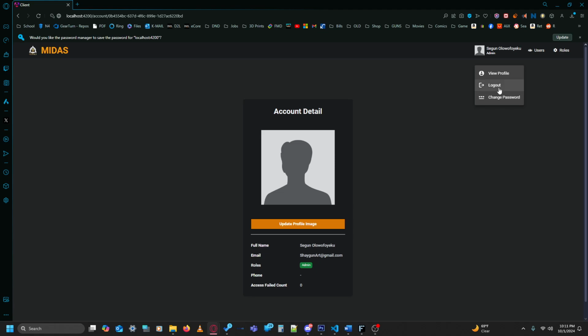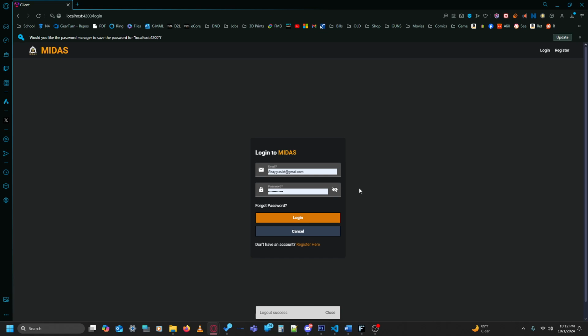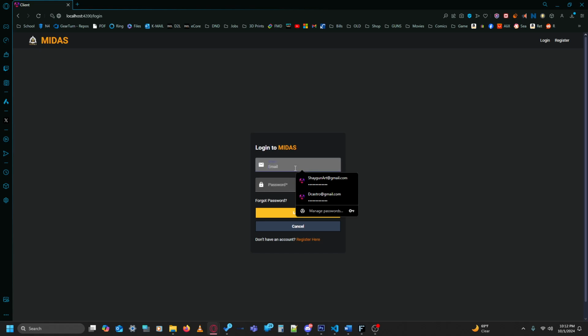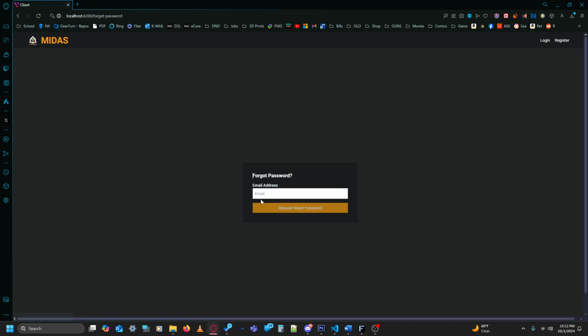Now, if I choose to log out and log back in, I'll clear the fields. I'm going to log in as Damien Castro. That's currently saved. Damien Castro is another one of our users. You'll also see that we have the option, if you forget your password, you click here, and if you put in your current email, you can send a reset password request to yourself. That is not currently implemented simply because we haven't created our mail-in system. We still need to learn the back end systems to get that implemented.